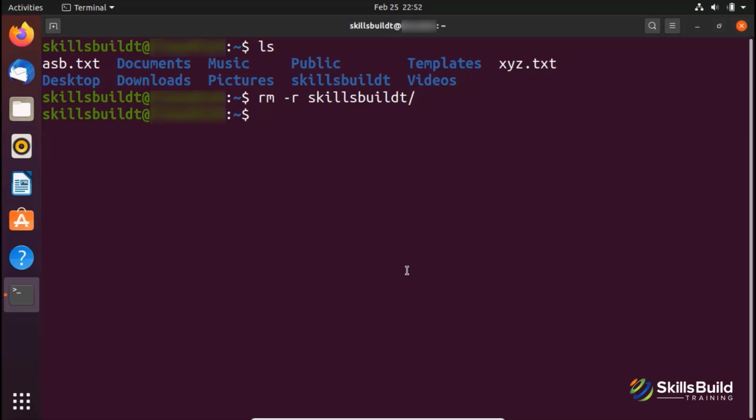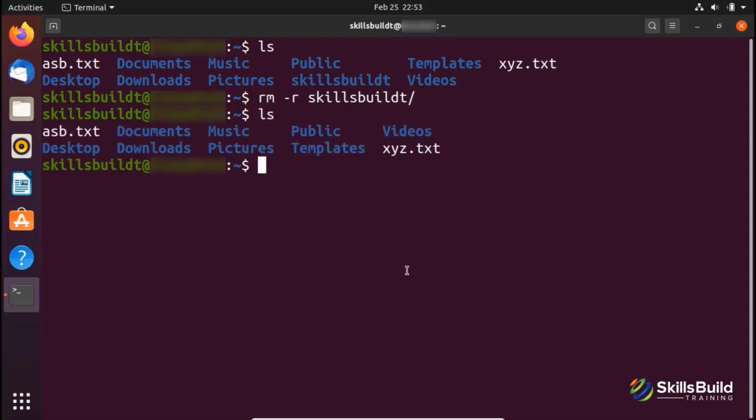If I hit enter, you can see that we have not got any error and this directory has been deleted. How do I know whether it has been deleted or not? I simply ls here, and you can see that we have deleted that directory, and it is nowhere to be found.